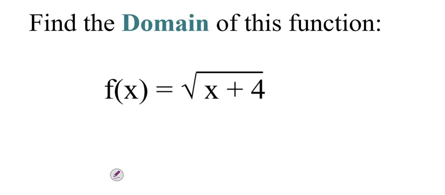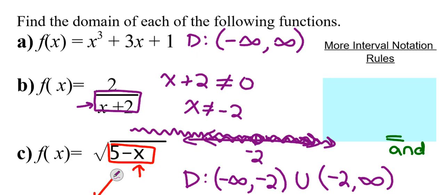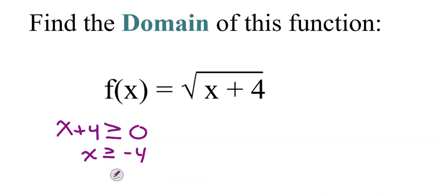All right, let's try another one. These are fun. All right, issue, right? Square root of x plus 4. X plus 4 has to be greater than or equal to 0. We're going to subtract 4 from both sides, right? X has to be greater than or equal to negative 4. I'm going to look back at what we did before. Oh yeah, there was a negative in front of the x. Why do we have to switch that sign anyways? All right, so x is greater than or equal to negative 4.